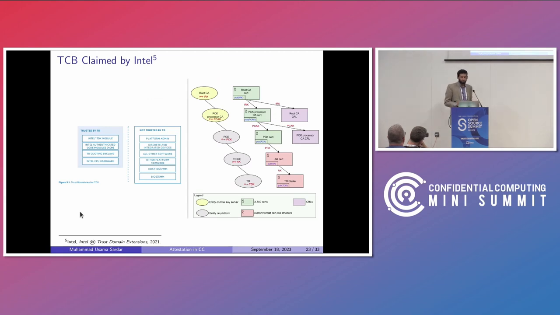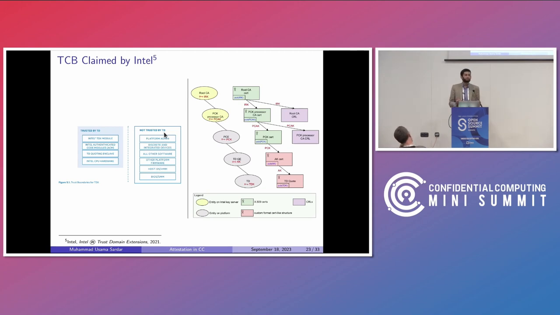And let's go to the TDX part, which I described briefly, where Intel claimed that this is the TCB in one of its white papers back in 2021. What we did was analyze the whole certificate chain, which was never clarified in the specifications of Intel TDX, and which looks very similar to SGX, with the difference that here there is a TD instead of this enclave. Correspondingly, this shows the certificates corresponding to these entities, meaning that the TD has TD code, QE has AK cert, and so on. And these are the certificate revocation lists corresponding to that. If you look carefully, all other software other than mentioned here is to be not trusted by the trust domain.